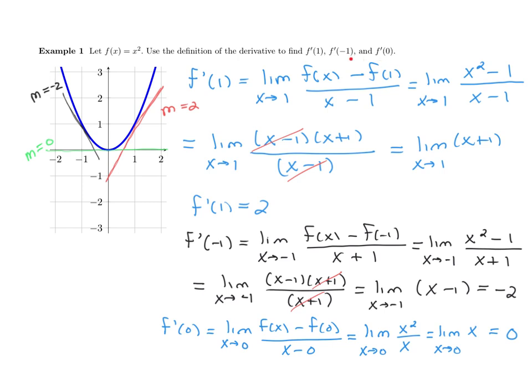This all came from this definition here. We could have used the other definition and ended up with the same answers. You might want to try that. But for this problem, I think that's good enough. This notation means we're finding slopes of tangent lines at the points we started with: 1, -1, and then we had 0.